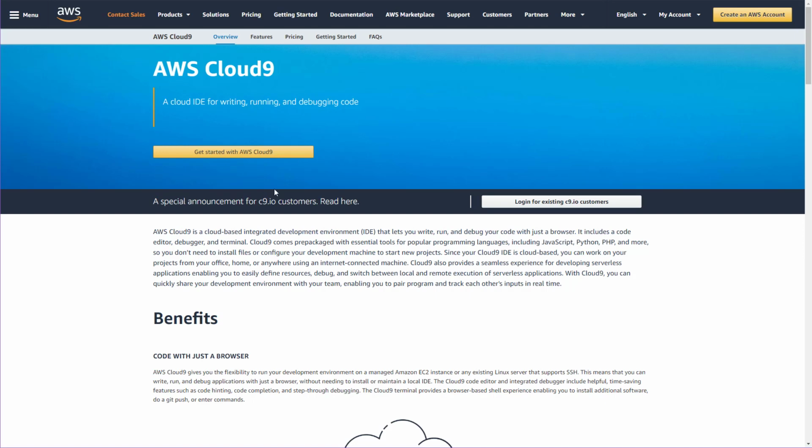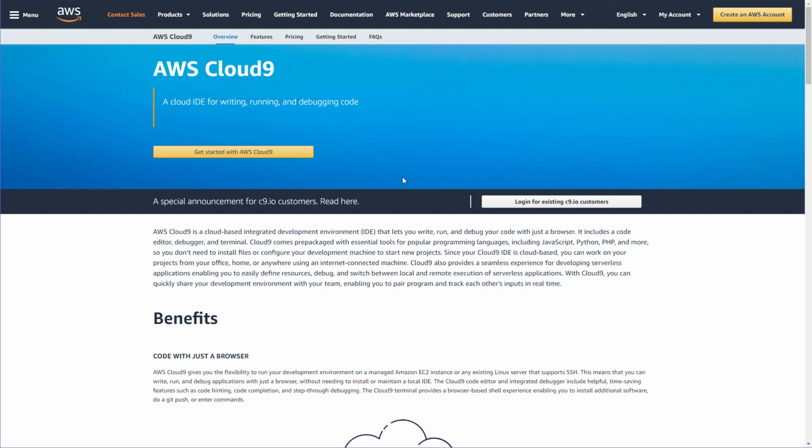Now, if you do want to go the Cloud IDE route and you want to just go all in, I personally right now don't think that I would recommend Cloud9. I'm sort of in a unique position because I already have an account. You'll see we have this login for existing Cloud9 customers. And so I'm logging into an interface that I'm familiar with, that I've been using, and I like the way it was before.